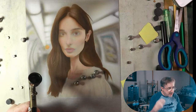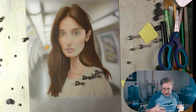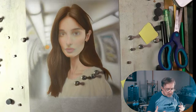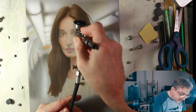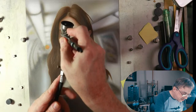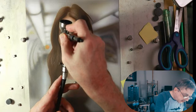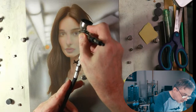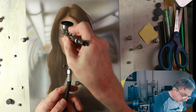We need to see what's there, but that's not enough. We need the knowledge of what we're painting. We need the knowledge of the makeup and the mechanism and the building blocks of it. There's just no substitution for that. So I'm not saying become a medical student, but get yourself a good anatomy book and look at some of the anatomy lessons on YouTube that are really great. They really help.